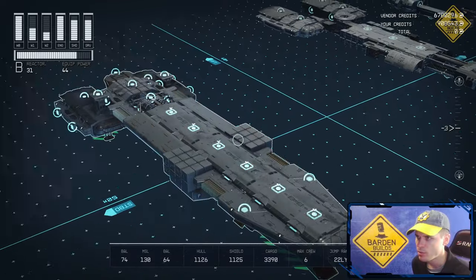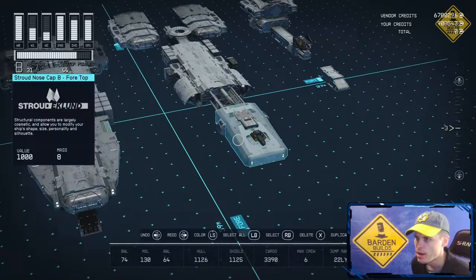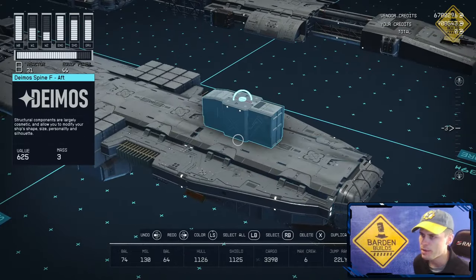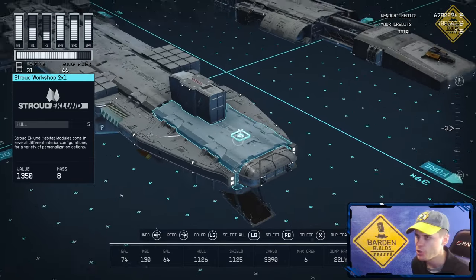All right, I'm just going to move this over here. Now moving on to the next layer. I'm going to start off with a Deimos Spine F piece, and this piece is going to get placed right here. It's going to be the second snapping point of our first Stroud Eklund 2x1 hab piece.